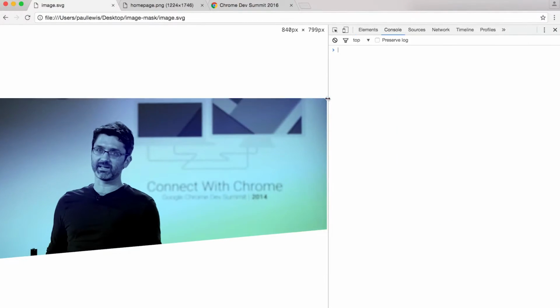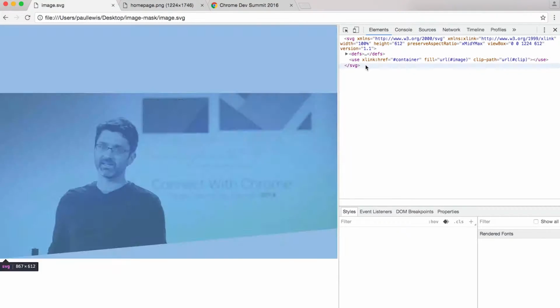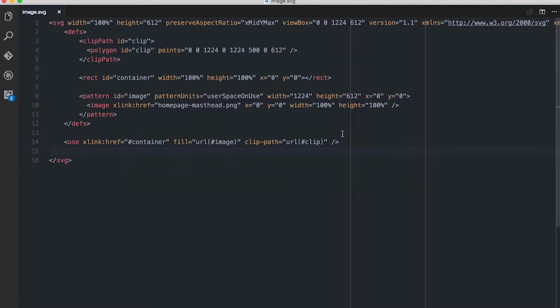And I've been messing around with SVG and it's one of these things that I could not get right. Here's what I actually had. So I've got the image and you see that kind of roughly works. Actually, let me switch across to VS Code. Right, what we've got is an image which is a pattern. So there's a rectangle here which uses the image as a pattern.